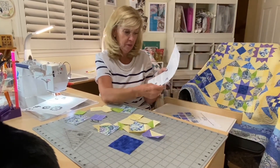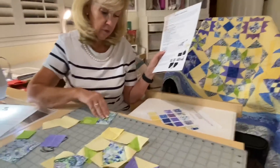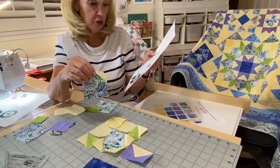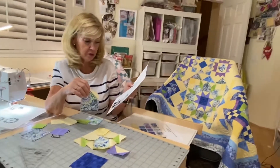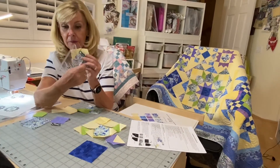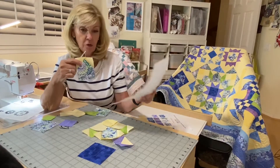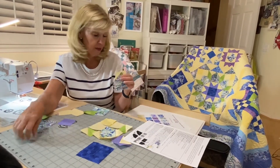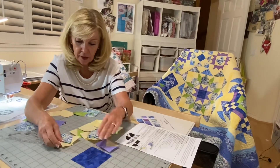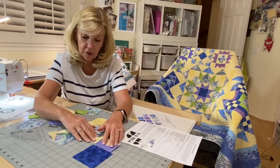The first one is piece C — that's going to be your orange floral. You'll combine it with your J pieces, which are your background pieces — the 1¾-inch squares. You're just going to piece those on the top like this. I use my folded corner clipper to get my two corners, and you'll need to make four of these units. I have my block laid out, and that's going to go right here in my block, sticking out. So I have the little star points around here — the star point sits right there in the block.